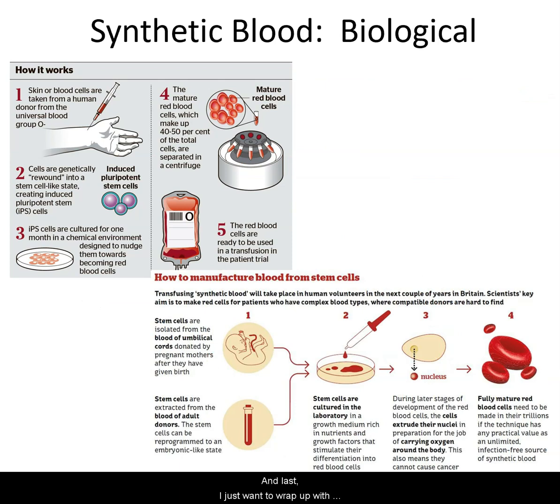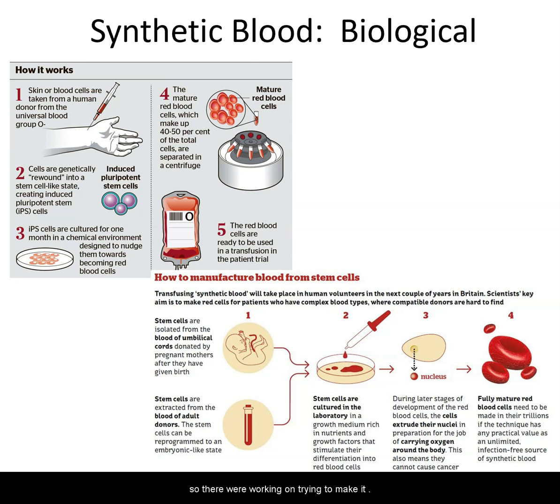And lastly, I just want to wrap up with two quick things. There's always blood shortages. You get 3 extra credit points if you donate blood. You just show me the card, take a picture of the card, because I'll always write when you donate. If you can't donate, go volunteer for an hour or have someone donate for you. But we need blood, right? There's always shortages. So they're working on trying to make it.